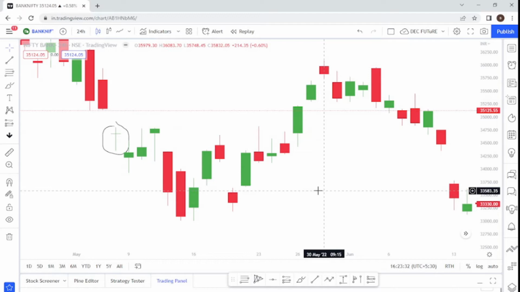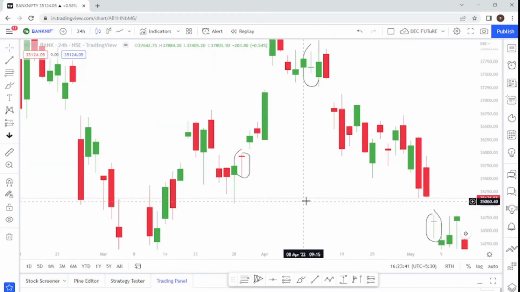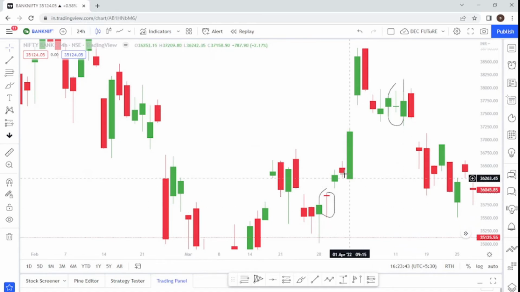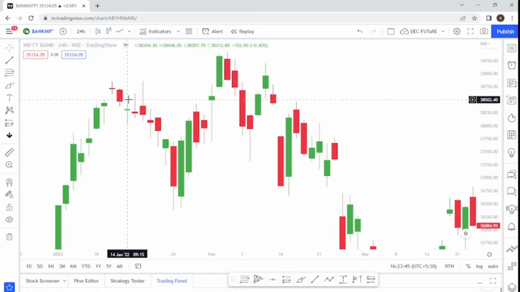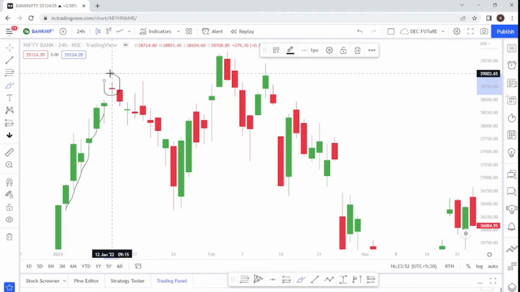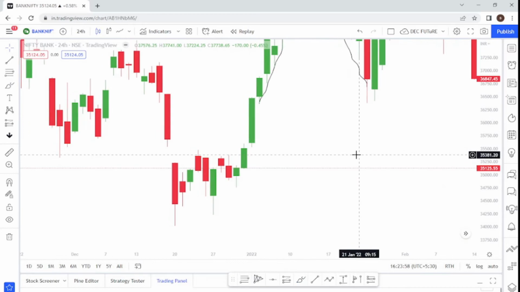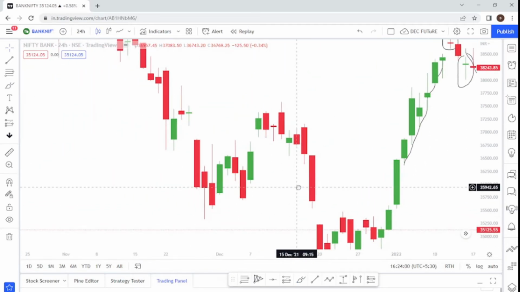It means that people are very confused. It is equivalent to a spinning top, even more confusing than a spinning top, because there is absolutely no strength of buyers or sellers in the market. It can be a reversal or it can be a continuation. Now here we see the price goes all the way up, and then a lot of these dojis are formed. The price tends to come downside. So there can be a reversal as well as a continuation.